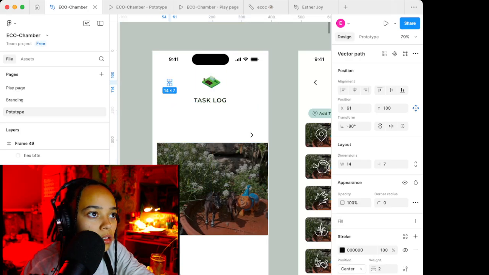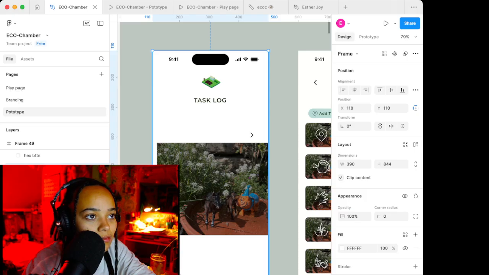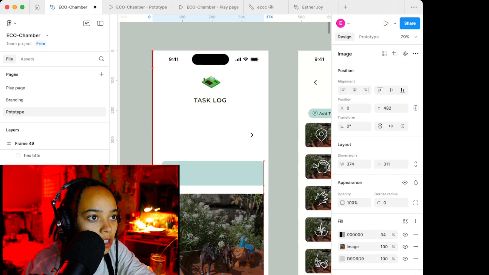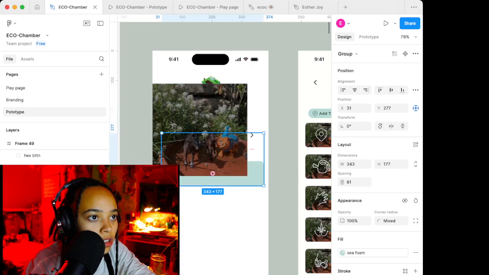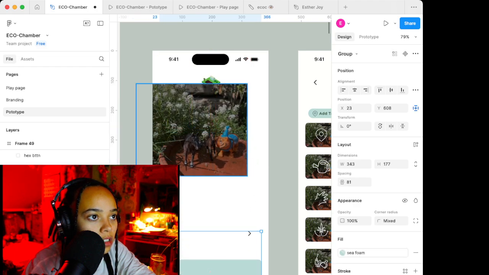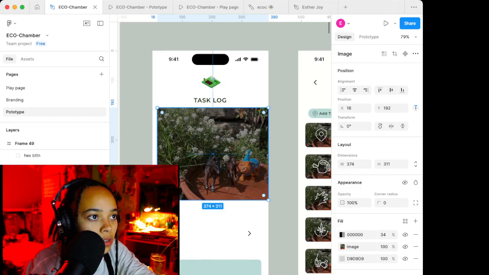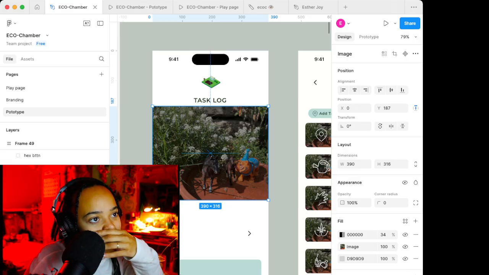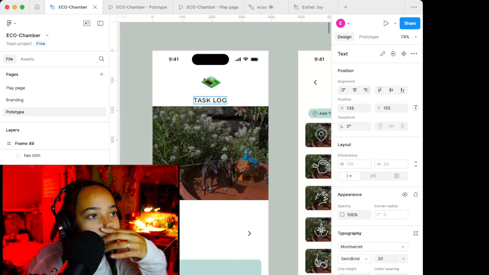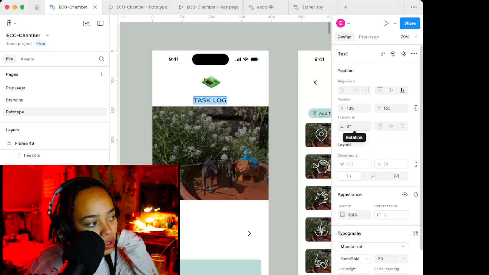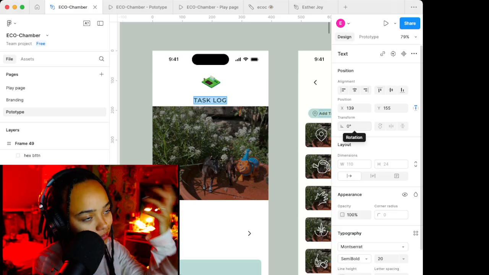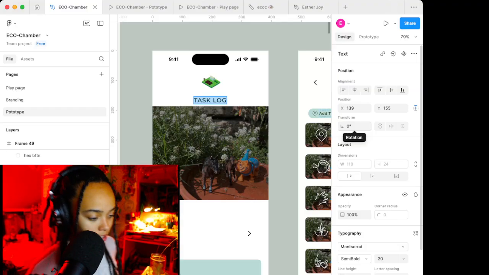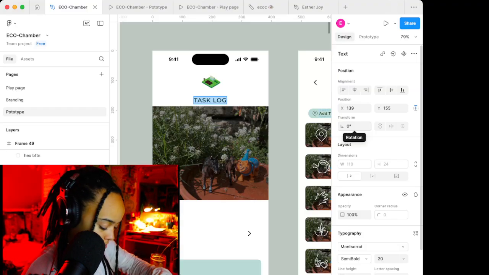So there's gonna be no back button because they just came, they just entered. I do like the logo up there, even though what would that really do? Questionable at this point. If it's not really serving a purpose, then we might just get rid of it. Maybe it will take it to the main page, because this is going to be the informational page of what Ecochamber is. But let's just focus on the main elements that are needed right now.